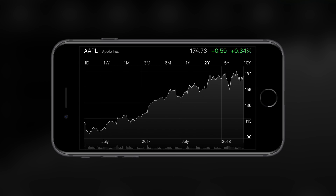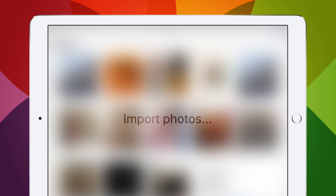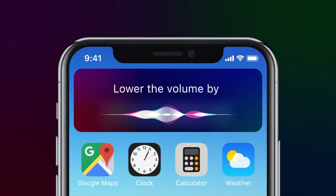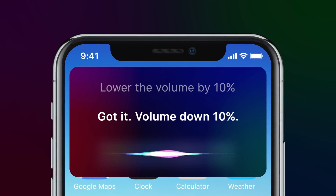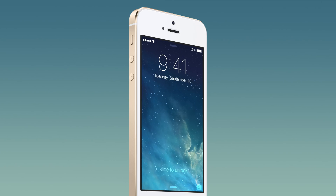The Stocks app in iOS 12 should be getting a redesign, and there are said to be small upgrades inside the Photos app as well. The photo import UI on iPad will be getting a redesign. iOS 12 is also said to be more responsive. Siri is said to be getting deeper integration with search, and I hope in general Siri just gets better because the platform is light years behind Google and Alexa. Face ID is going to get a slight upgrade — you'll be able to use it horizontally in addition to vertically. And finally, iOS 12 should support the iPhone 5S.